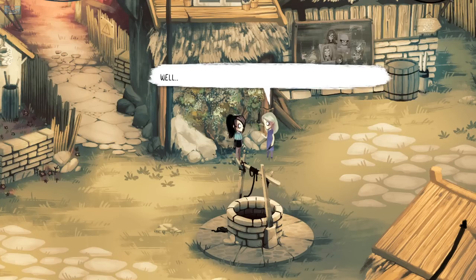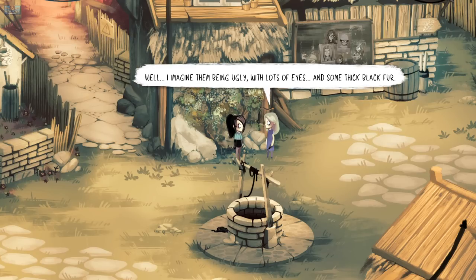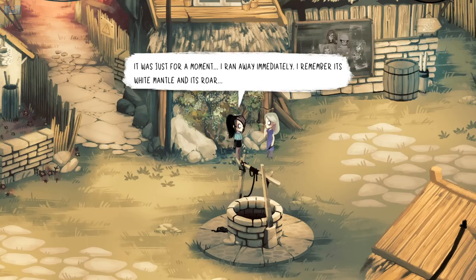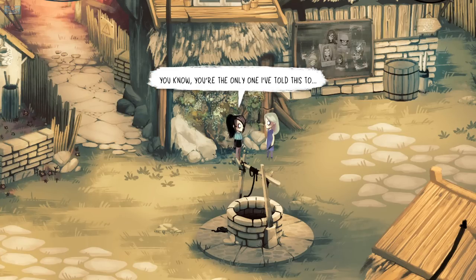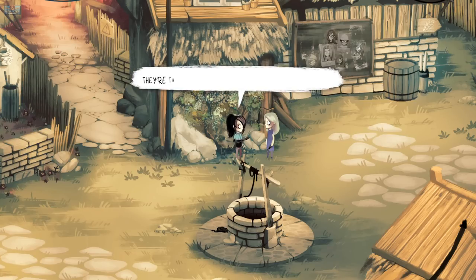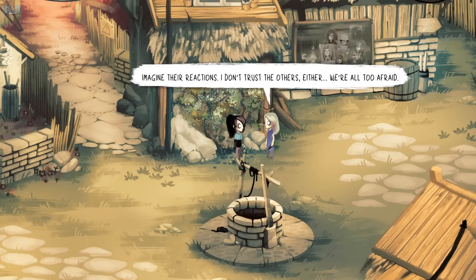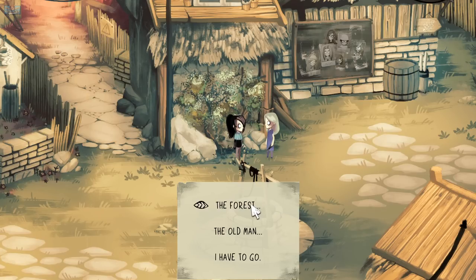The monsters. They live in the forest, they roar at night and kidnap people. Yeah, but what do they look like? I imagine them being ugly, with lots of eyes and thick black fur. I think I saw one, the night when my mother... Seriously? Were you scared? It was just for a moment. I ran away immediately. I remember its white mantle and its roar. Must have been horrible. You know, you're the only one I've told this to. Lucy, you shouldn't tell anyone else. Adults are always freaked out by these stories. I don't know what they would think. They're the ones who told us about the monsters, though. And if they thought it was there to take you? I don't think it was. It didn't follow me. Imagine their reactions. I don't trust the others either. We're all too afraid. I wasn't planning to tell the others, just you. All right, Lucy, be careful. What's that old man's problem?